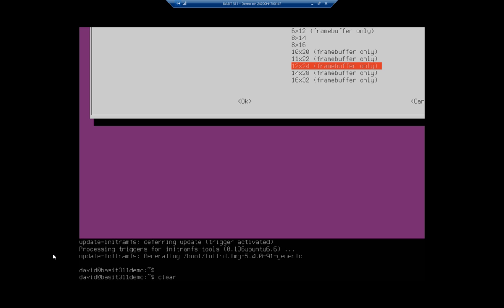Now, the other thing, and this is a me thing, is I don't like looking at the bottom of the screen. So I will tend to clear my screen so that I can focus on what's on the top of it. So I've adjusted my font size, made it a little bit easier to read, cleared the screen. Now I'm ready to get to work. But before we really dive into the content, I wanted to show you how you can adjust that font size and hopefully make it a little bit easier for you to work with.